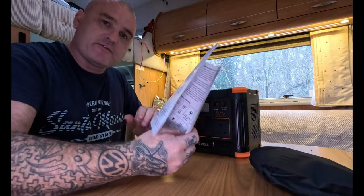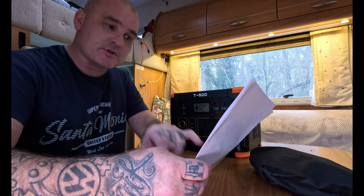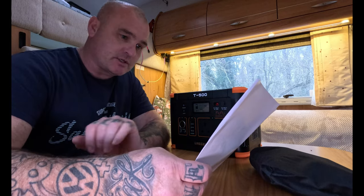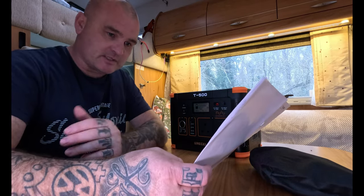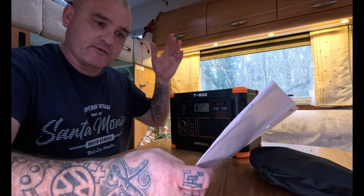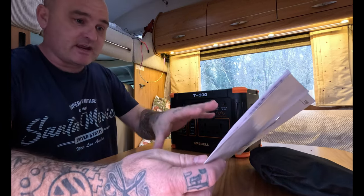The user manual gives you a few specifications on what you can expect it to power. This will power a laptop roughly around 10 full recharges. A 32 inch TV, if the TV is around 60 watts, this will power it for around 7 hours continuously. It will charge a GoPro up 74 times. A 4 watt floodlight could last around 110 hours on this battery bank. There's various other things about recharging different things.